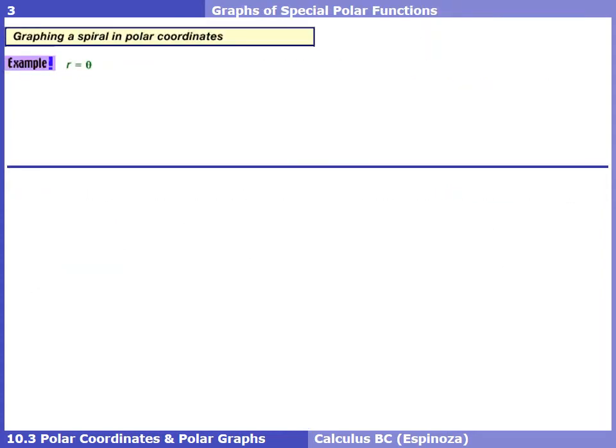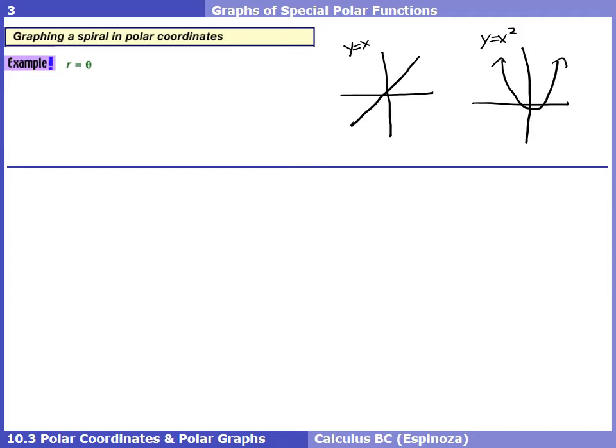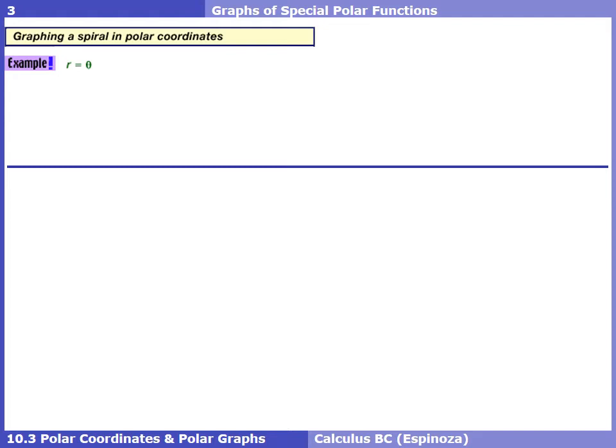Okay, so what we really need to focus on now in preparation for 10.4 is looking at polar graphs. You saw the two basic ones in the first slide of this section, but now we need to really focus on graphing polar functions. So just to kind of bring you up to speed for what we're really trying to do here, of course if I asked you to graph y equals x, that's not a big deal, that's just our linear parent function. If I asked you to graph y equals x squared, again, not a big deal, that's just a parabola. So you know all the parent functions for our rectangular coordinate system. That's what we're trying to accomplish here with this lesson.